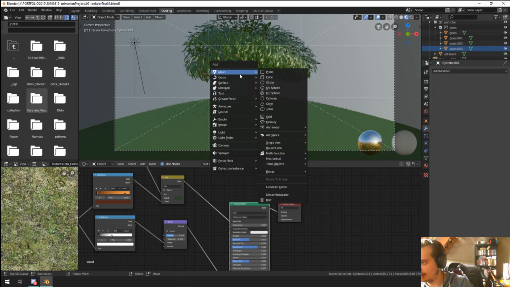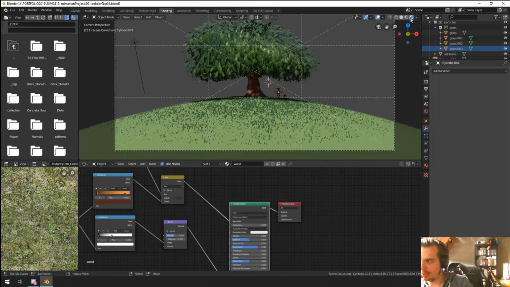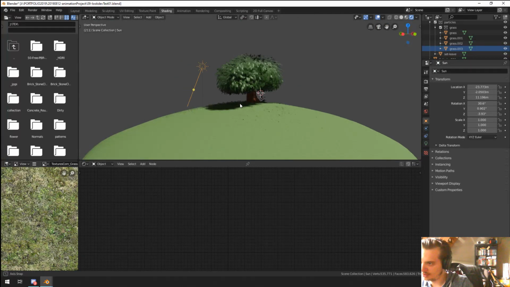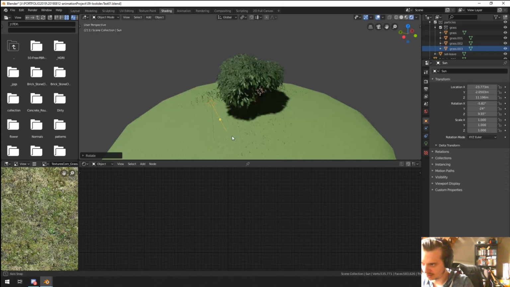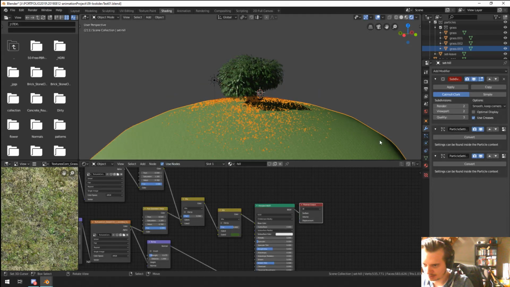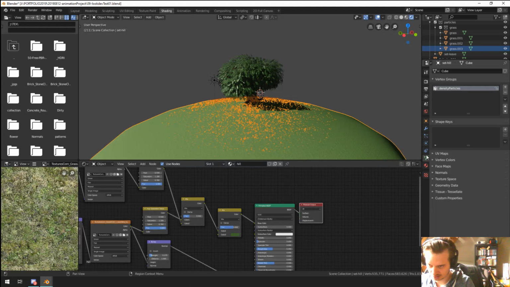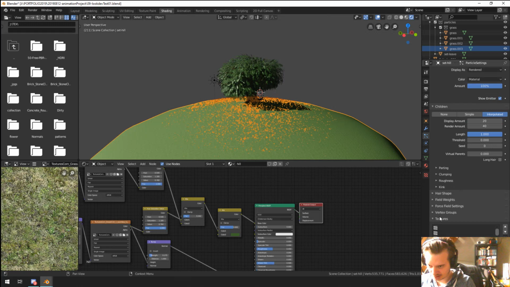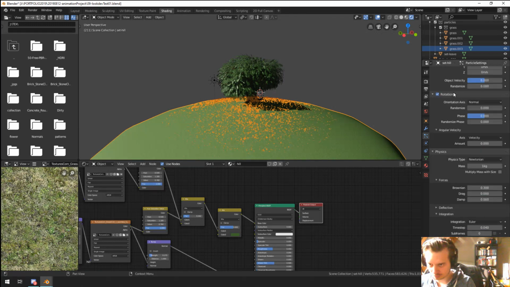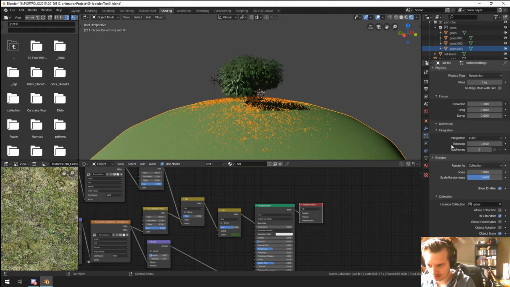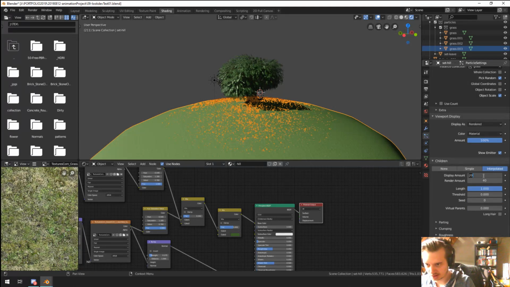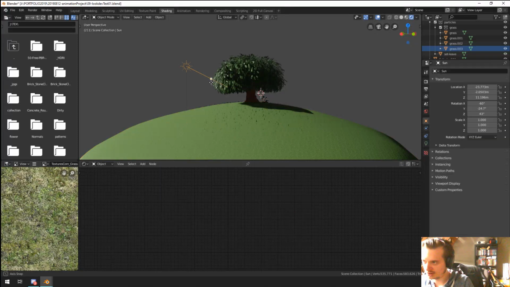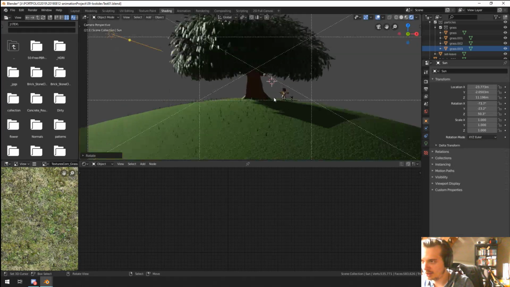Let's see here. So, let's go to rendered view. First thing I want to do is bring the light. So we're kind of still lagging here, right? And I think it's because the grass particles might still be a little bit too much. So I'm going to put the first particle system's children to 5. Yeah, and that's going to improve our render time by a lot.